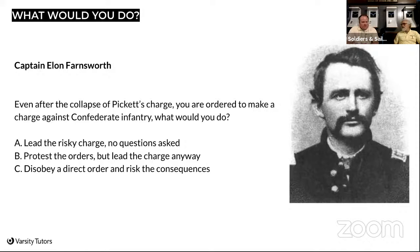And that commanding officer was Brigadier General Kilpatrick. And I tried to learn a little bit more about whether anything ever happened to him. And it was kind of like people knew it was the wrong decision, but nothing ever really significantly happened to him. He called Farnsworth a coward if he wouldn't do it. Right. And Farnsworth got really upset and said, okay, I'll do it, but the consequences are on you. Right. And after Farnsworth's death, Kilpatrick wrote a kind of flowery letter extolling the virtues of the brave.